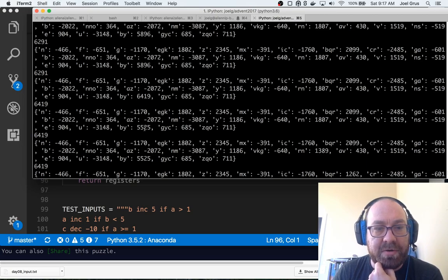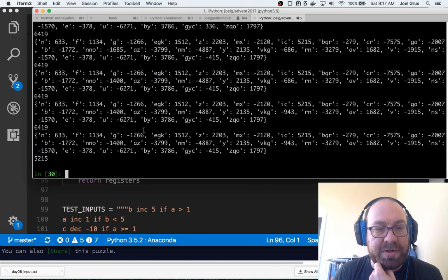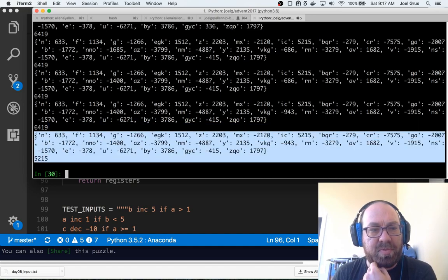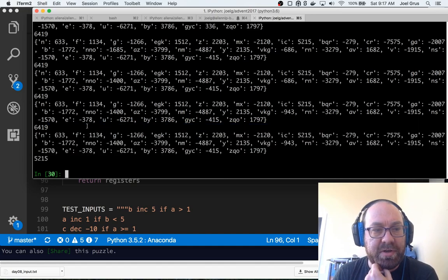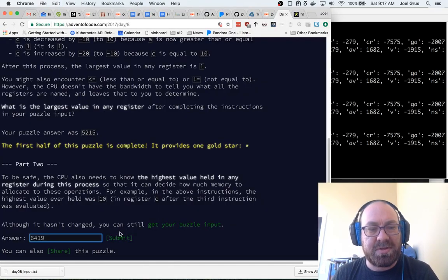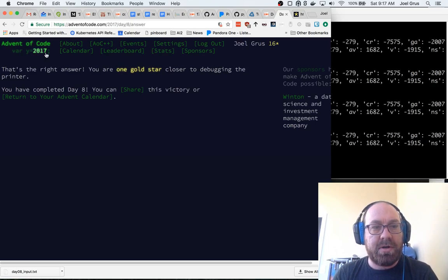Then it goes back again. Anyway, 6419, 6419, 6419. This is just the print at the end, where that's the highest one that is still there. So let's do 6419. This is probably right since the previous part was right. And that's the right answer.